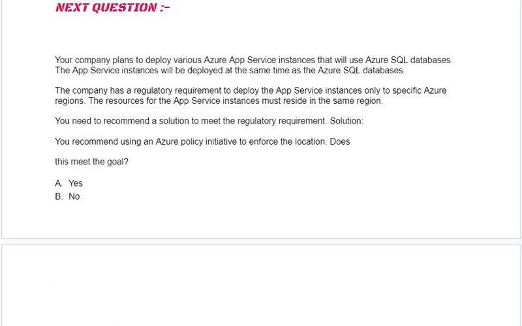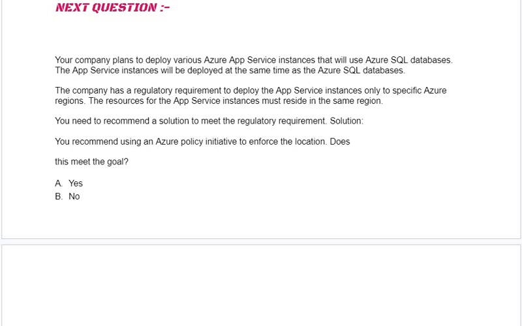Next question is, your company plans to deploy various Azure App Service instances that will use Azure SQL databases. The App Service instances will be deployed at the same time as the Azure SQL databases. The company has a regulatory requirement to deploy the App Service instances only to specific Azure regions.